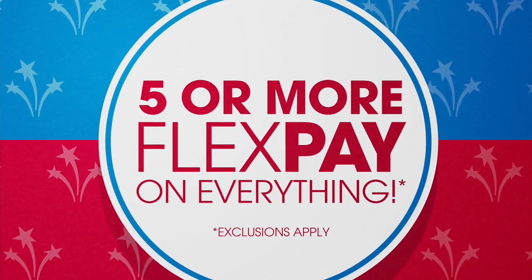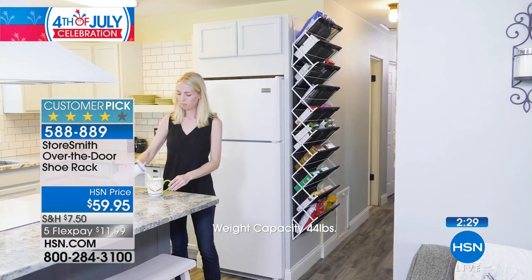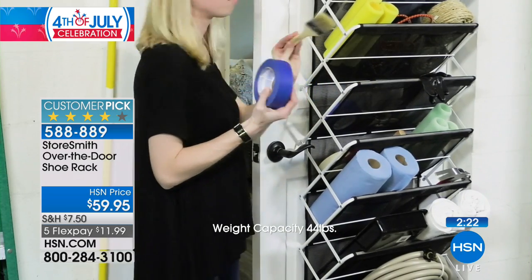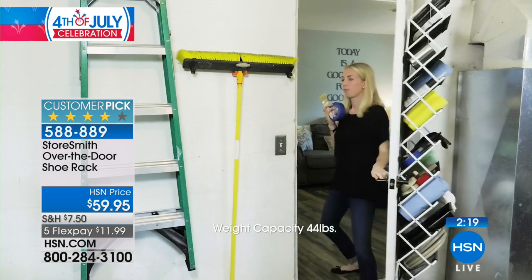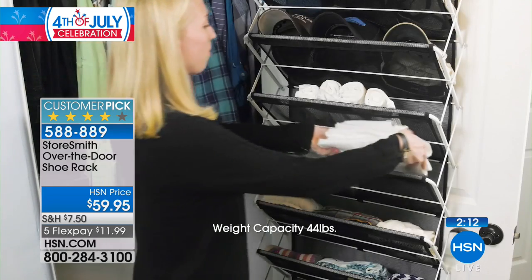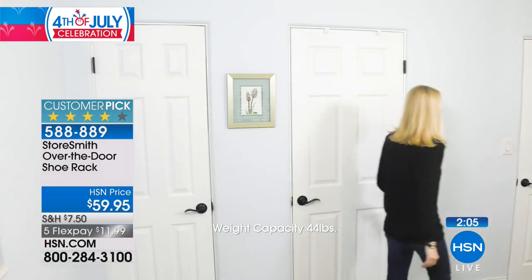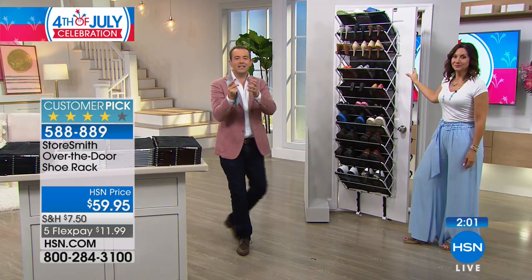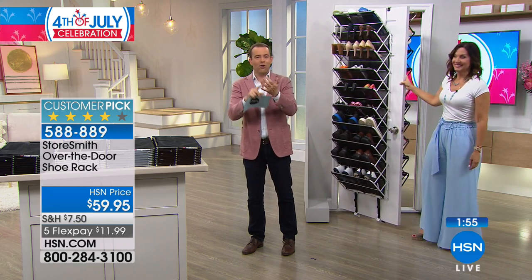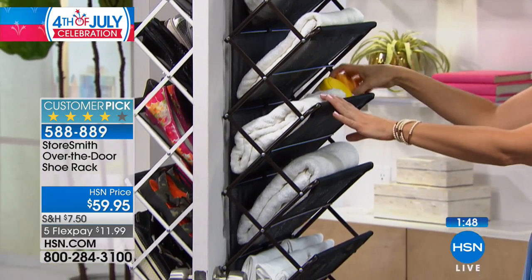If you want white, we have fewer than 300 left, so white is about to sell out. We have black, platinum — which is silvery — and vintage bronze. Rebecca's guidance: if you have a white door, white just makes sense, it's like an extension of the door. If you have vintage bronze hardware, this would be a nice extension of that. You can put this on any door — the inside of the closet — no more shoes on the floor, no more mountain of shoes. Take that closet door and make it so much more functional. Bedroom, pantry, crafting room, office supplies — absolutely anywhere.